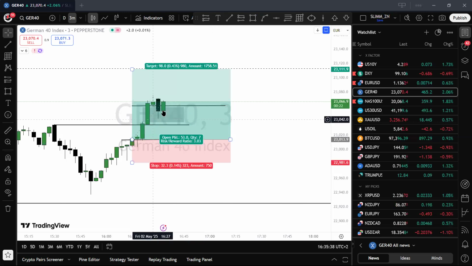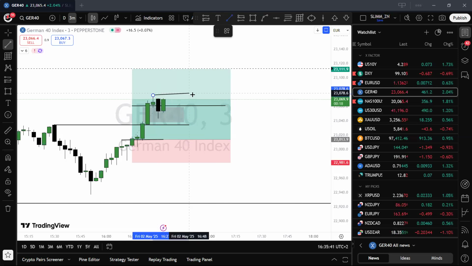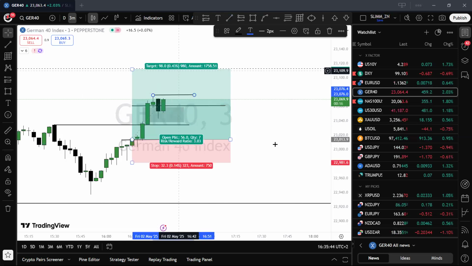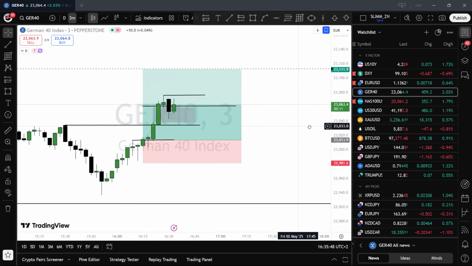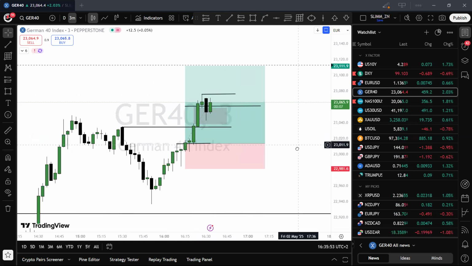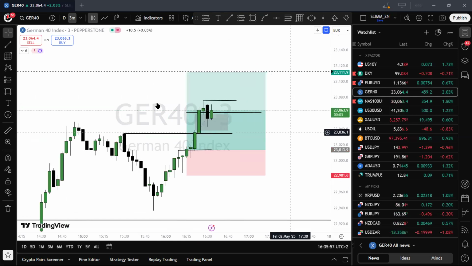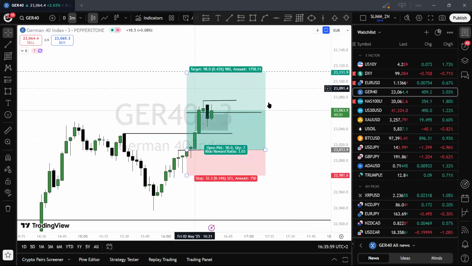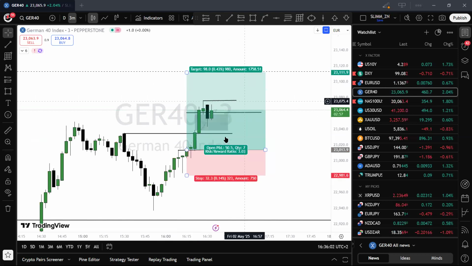I'm noticing an imbalance here. I'm noticing a possible break here to confirm price continuing that push up into that area, for those who might still be backtesting. So I'm going to leave it here as a little backtesting exercise for us, so that we can come back and check what ended up happening to this whole setup.